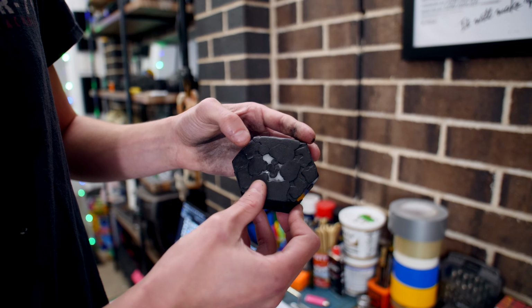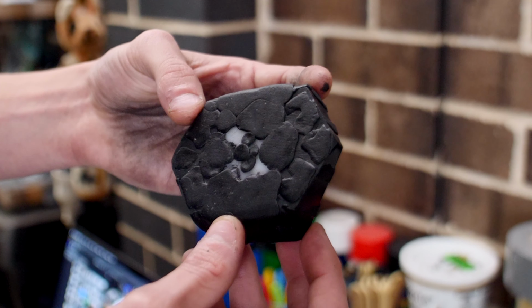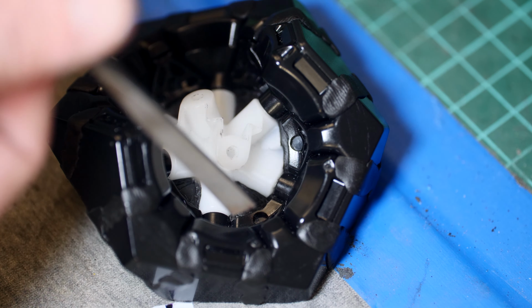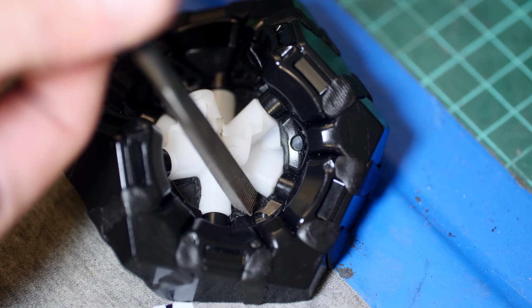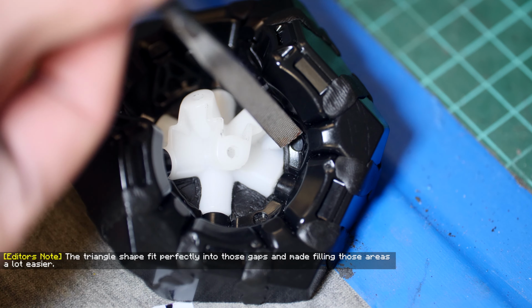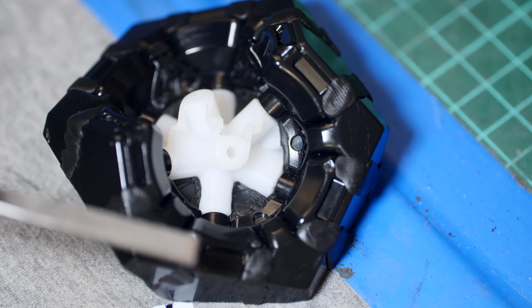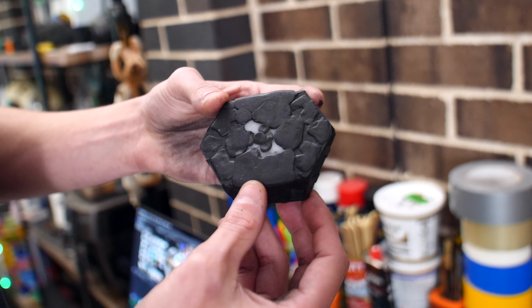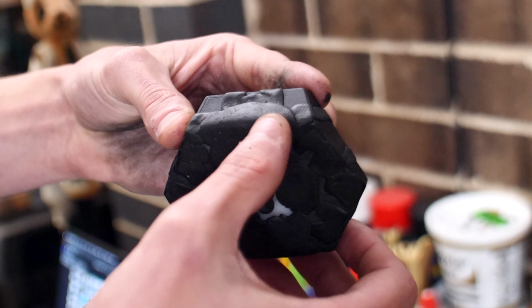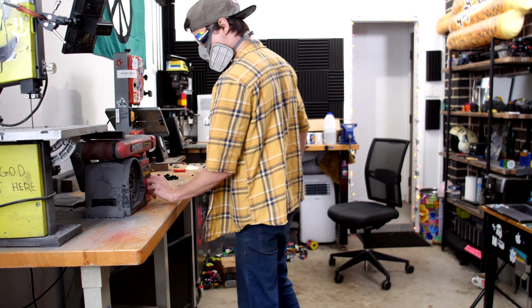So now that everything has been filled, I gotta say it doesn't look fantastic, but once we sand everything down, it's gonna look great. And you can also see the area in here that I just used this triangular file to push down all the epoxy sculpt. That way it wouldn't get in the way of the mechanism. It saves me the hassle of trying to carve it out later. I'm gonna take this over to my belt sander and start sanding down this bottom face, and then I'll get these areas on the sides here as well.